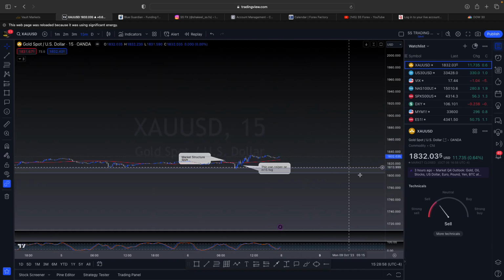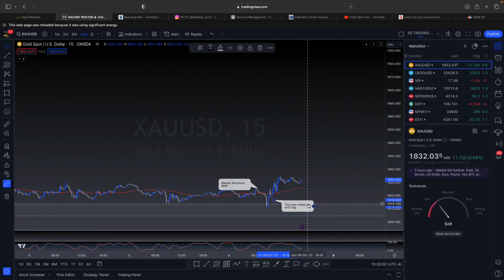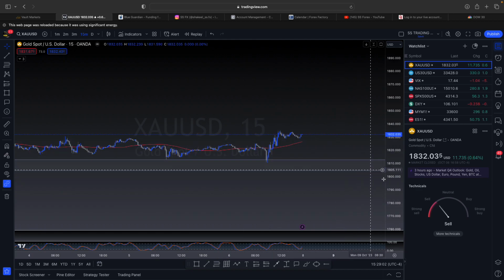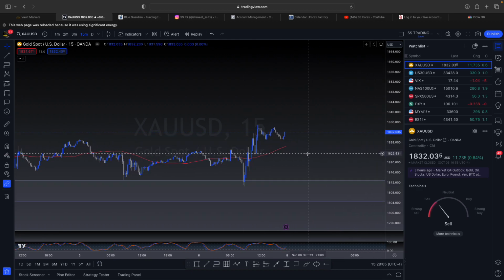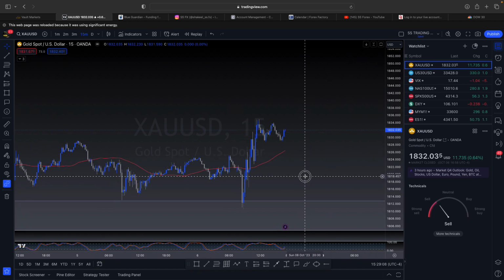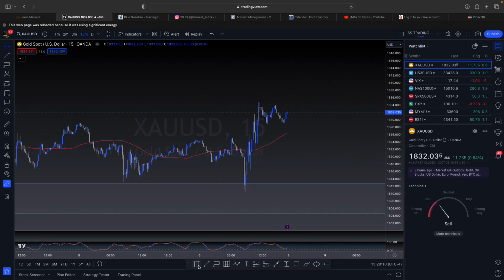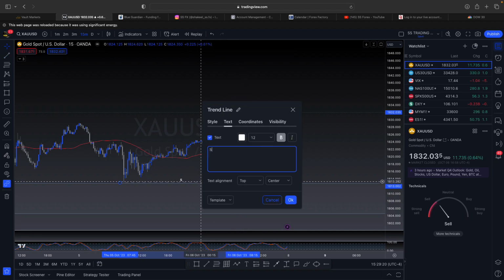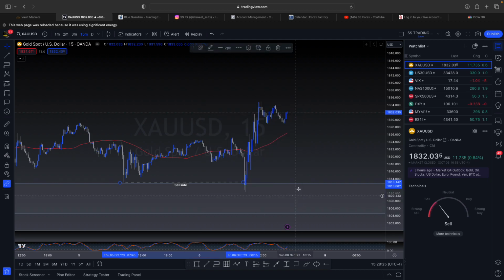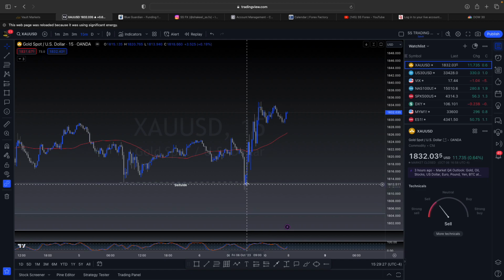Just to clarify this even further, I'll show you guys the entry. I personally missed this entry on Friday because I wasn't watching gold. Okay, so this was a sweep on liquidity, which we had down here, right? So we had the draw on liquidity, which was our sell side that rested down here, right? And that was taken, as you can see, by that low there, right?